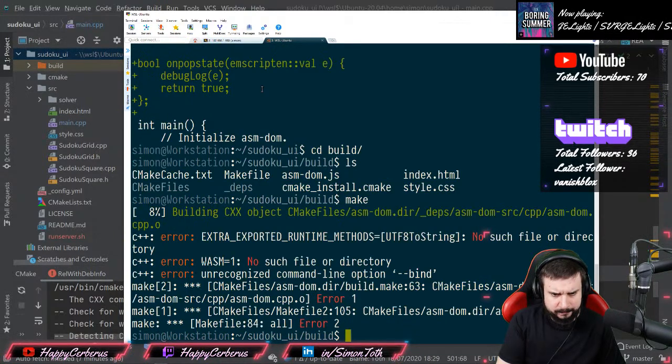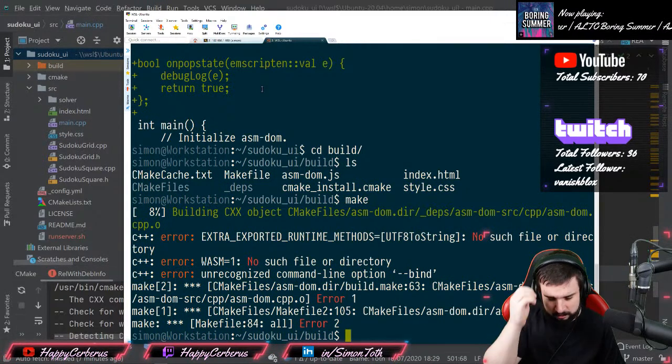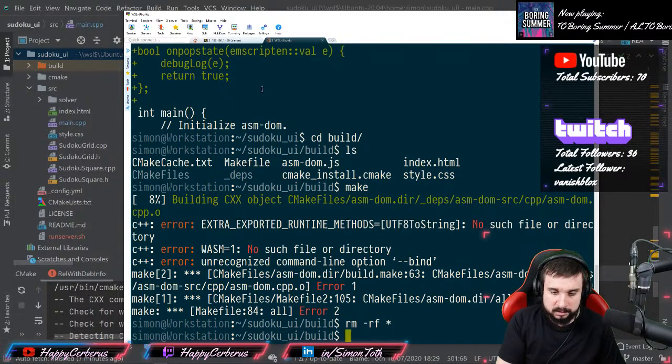No such file. Ah, right, because this needs to be done differently. I'm starting to remember.